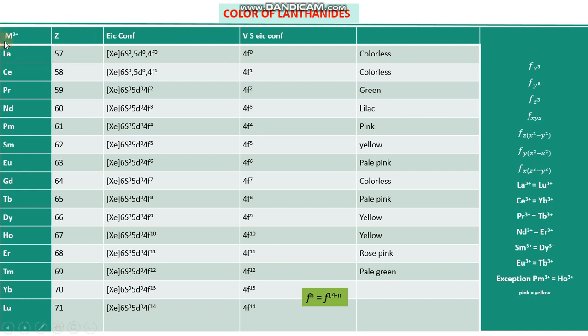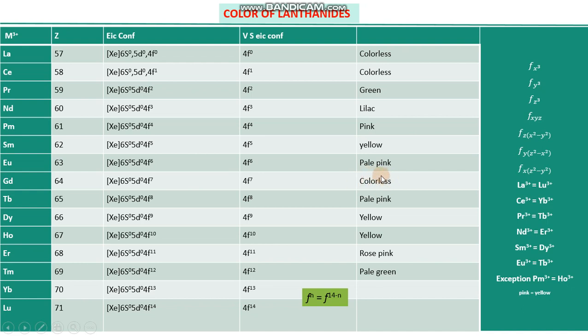Now look, we are treating the series for M plus 3 ions, for the plus 3 oxidation state. For the electronic configuration, generally the antepenultimate shell is given. So the antepenultimate shell of lanthanum possesses 0 electrons. Then for cerium, electrons are 1, then 2, 3, 4, and up to 14. So gradual filling of the f subshell takes place. If we look at color, the f0 system possesses no color. f1 is also colorless. Then for f2 the color is green. Then for f3 there is a particular specific color. f4 is colored. f5 is colored. 6 is colored. 7 is colorless.